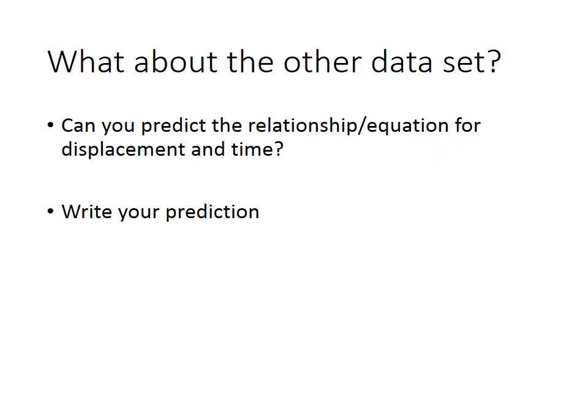Okay, so the other data set. If you looked at the graph of displacement over time, which is what you got on the motion detector, some of you noticed it looked kind of like an absolute value function, with a little bit of a squiggle where the car was turning around. So maybe it had something to do with that. And in this case, the graph didn't give us a lot of insight. We're going to talk more about graphing motion next week.